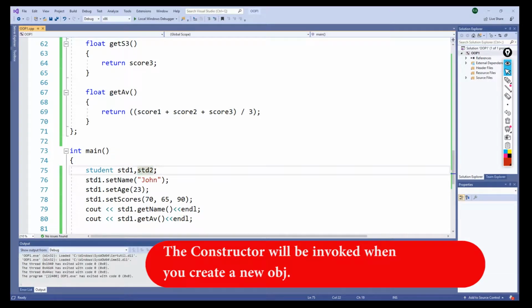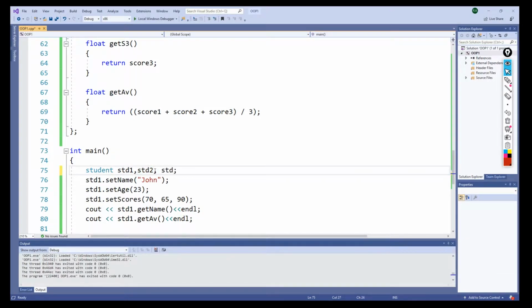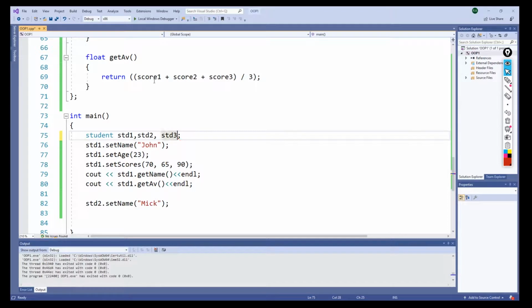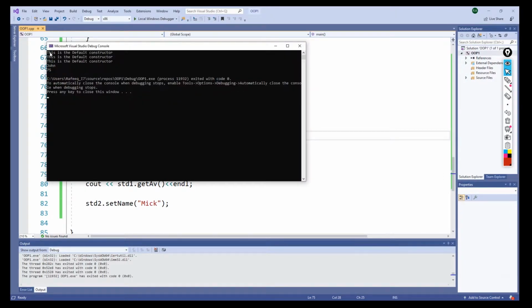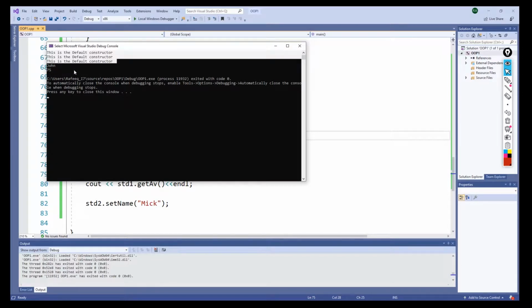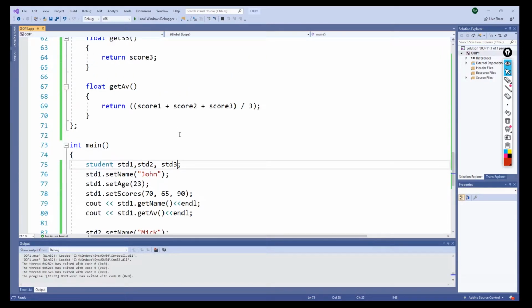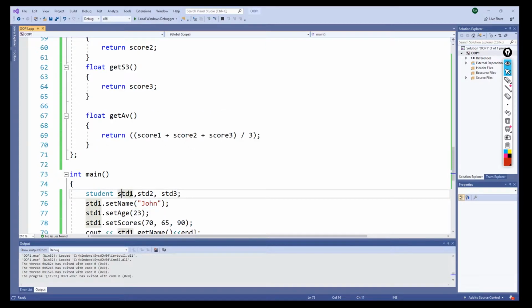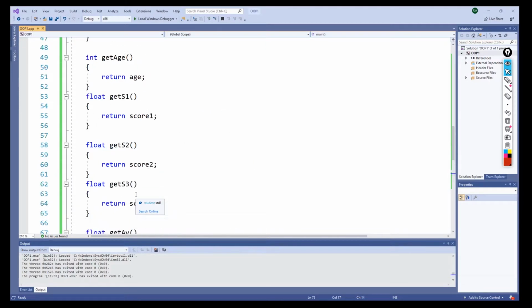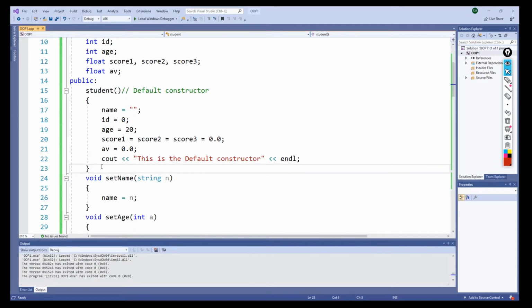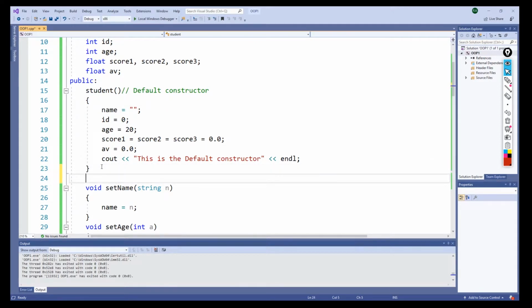If you have a third one, let's say std3, and run the code again, you'll see the message printed 3 times. You see that? For each object there is a constructor, and it will be invoked right away when you create the object. Now, to write a constructor, as we mentioned, we have to write exactly the same name.